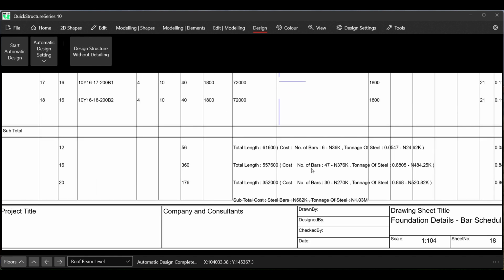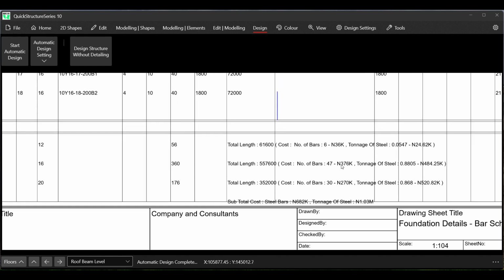Then it will give you the cost estimate for each of them. It depends on which cost estimate is easier for you to get. For some people, it's easier to get the cost by length of bar, whilst for others, it's easier to get the tonnage of steel. So whichever works for you, it will always give you both, to be honest.